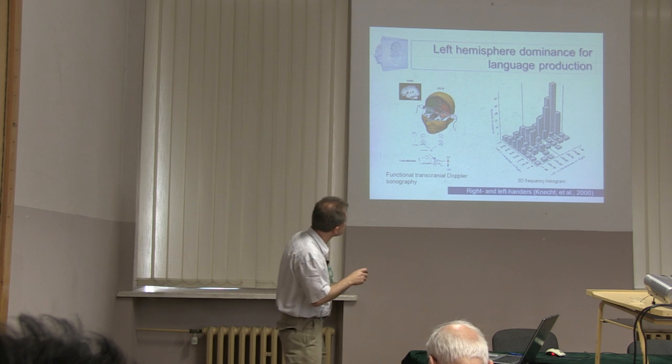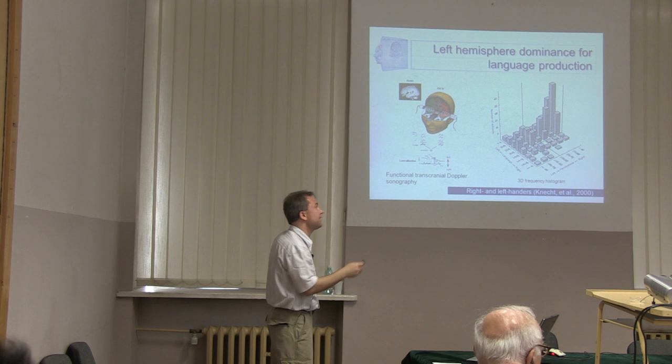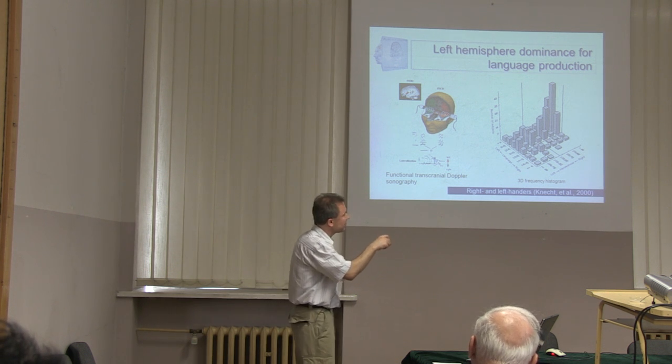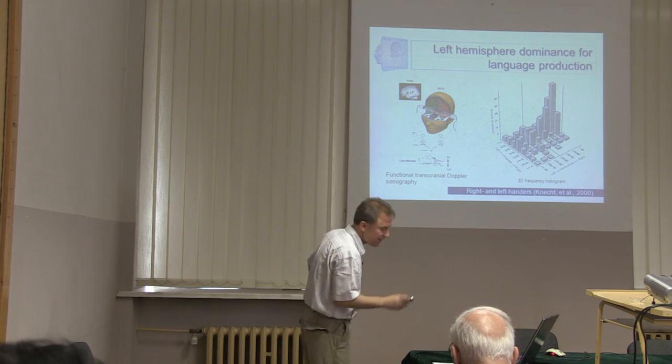What I'm showing here is, I know you probably cannot see it well from behind, handedness. Here we have right-handed people, here left-handed people, and this is their language dominance. Right-handed people have their language skills primarily represented in the left hemisphere. And the majority of left-handed people also have language skills represented in the left hemisphere, but there is a higher incidence of atypical right hemispheric activity related to language in left-handers. This is why we tested these guys.